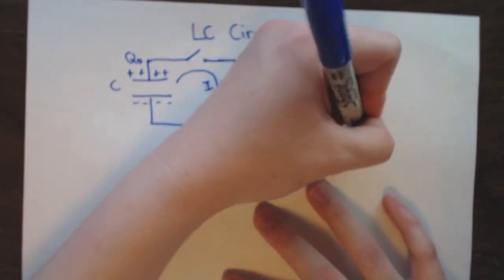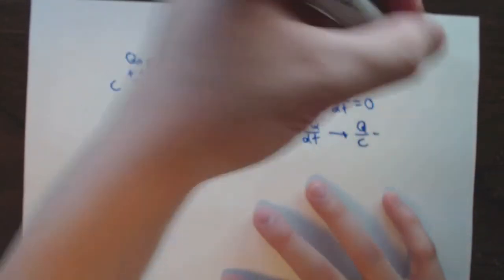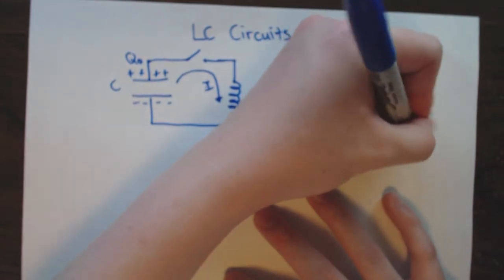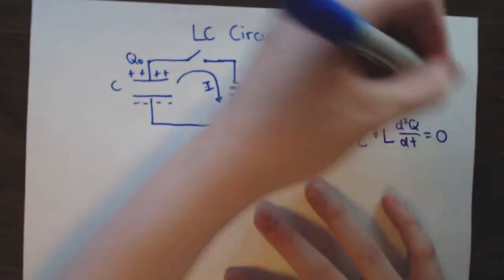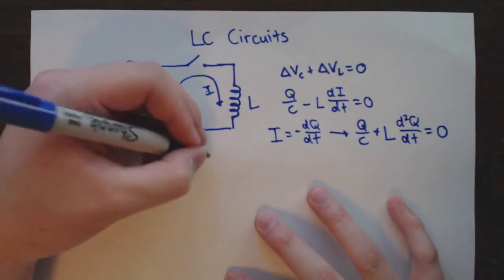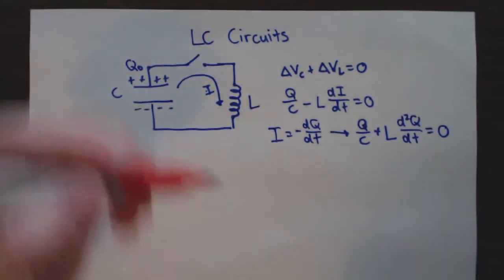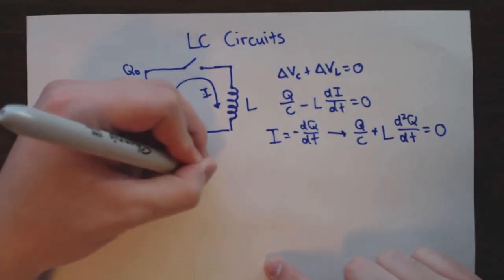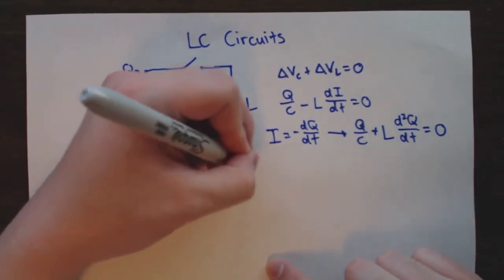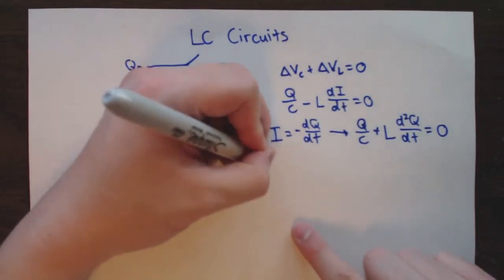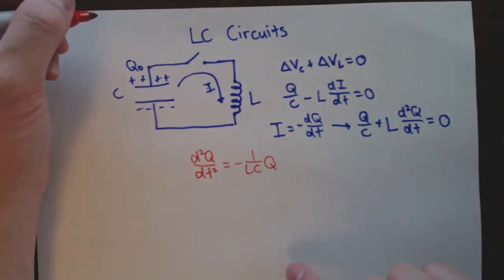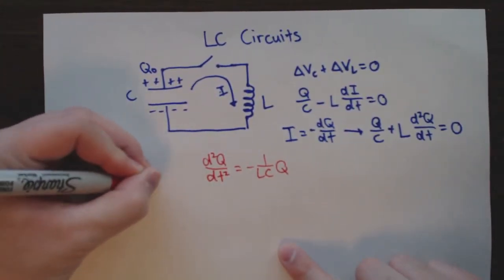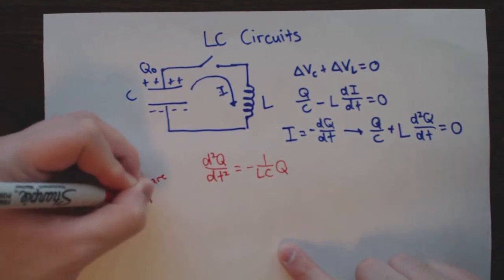So you want to use Kirchhoff's loop rule, and so the sum of the voltages around your loop should sum up to zero. In the direction of the current, the capacitor is a positive potential, whereas the inductor is a negative potential. So seeing how current is a rate of change of charge, that charge is coming from the capacitor, and so a positive current is a negative change in charge. And so when you substitute that in, you get a second rate of change in charge with respect to time.